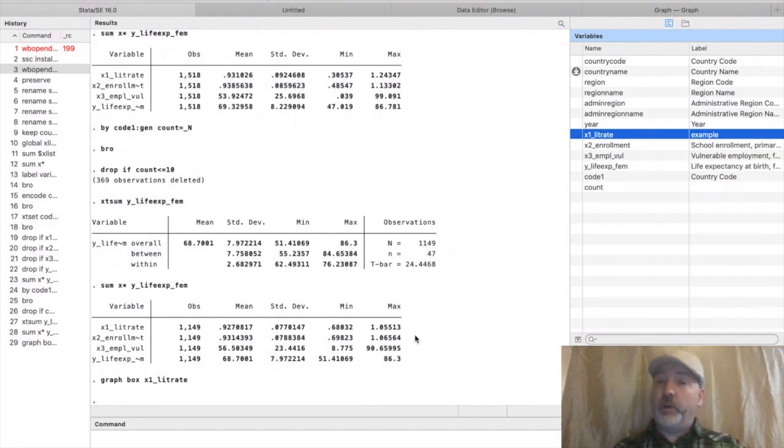What we should have been doing, hopefully, right, is recording all these commands in our do file. We've got it all organized. We've got the observations that we need. And now we're ready to do some analysis. So the next video after this, we'll actually do some fixed effects, random effects, panel data regression.